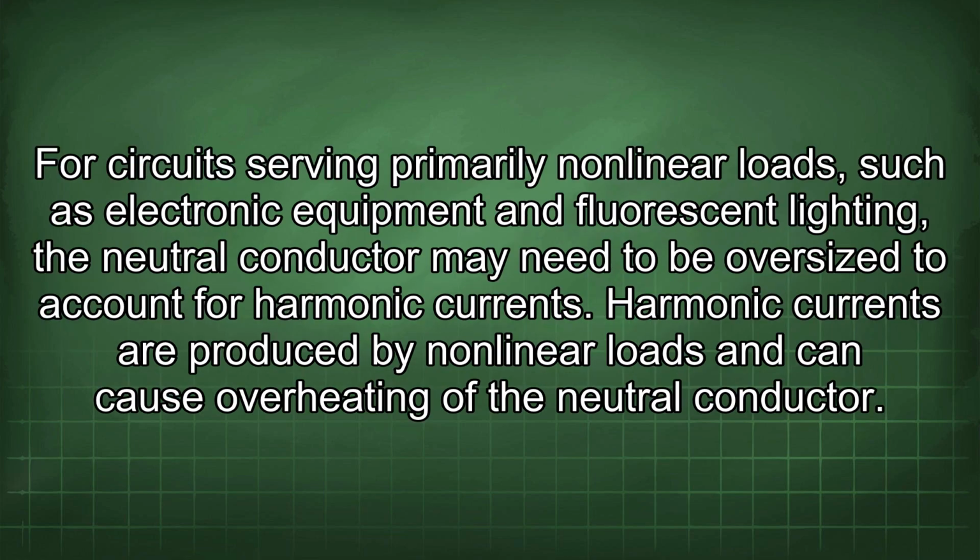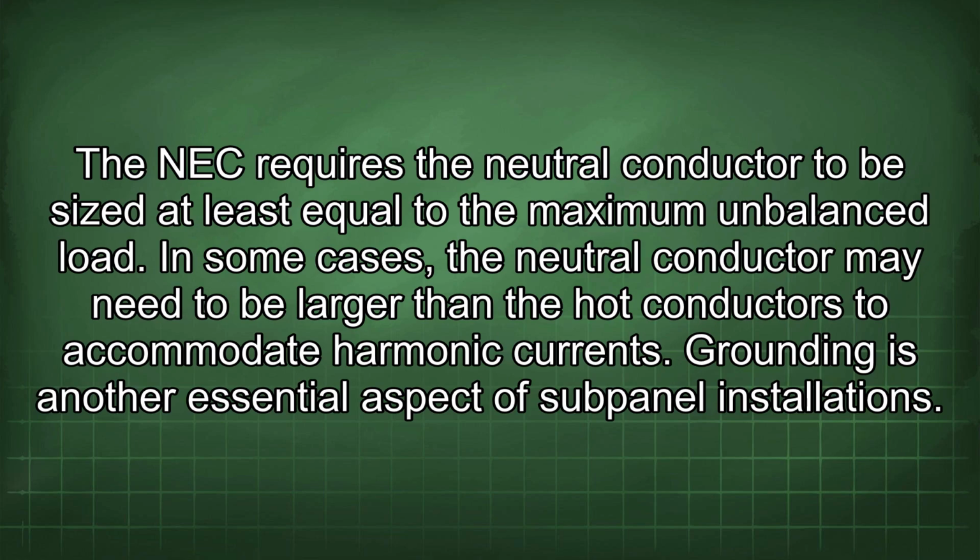For circuits serving primarily nonlinear loads such as electronic equipment and fluorescent lighting, the neutral conductor may need to be oversized to account for harmonic currents. Harmonic currents are produced by nonlinear loads and can cause overheating of the neutral conductor. The NEC requires the neutral conductor to be sized at least equal to the maximum unbalanced load. In some cases, the neutral conductor may need to be larger than the hot conductors to accommodate harmonic currents.